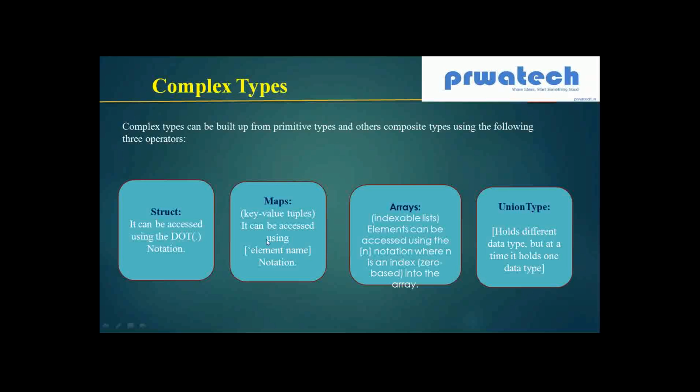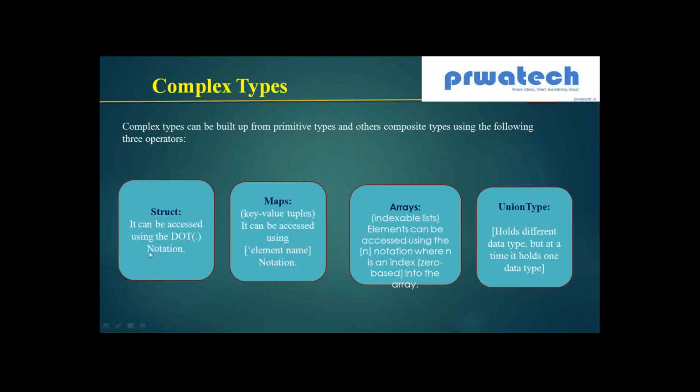A map is stored in key-value format, as key-value tuples, and can be accessed that way. Struct, you might be familiar with the struct keyword from the C language, which stores data of different fields. The same idea we are using here as well.